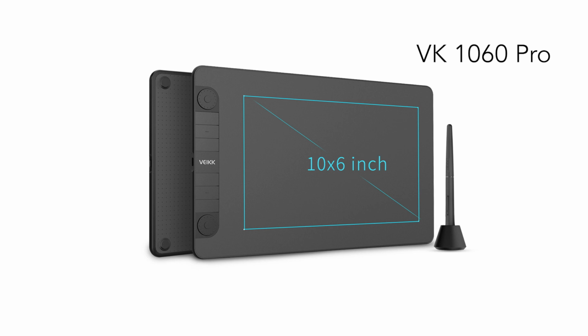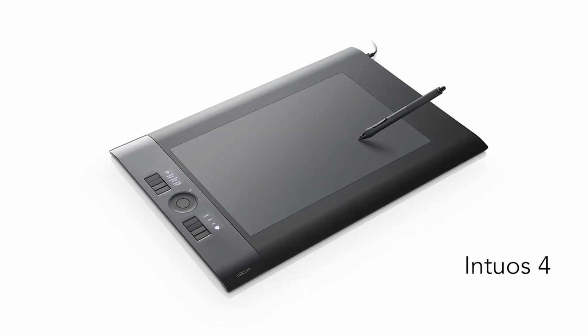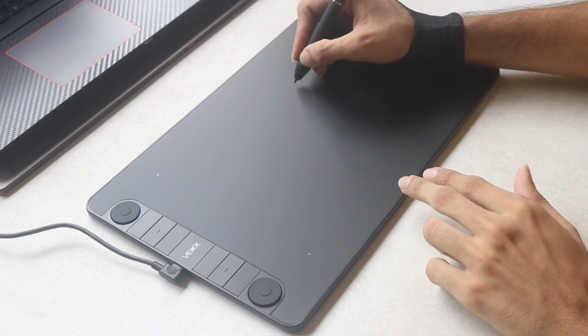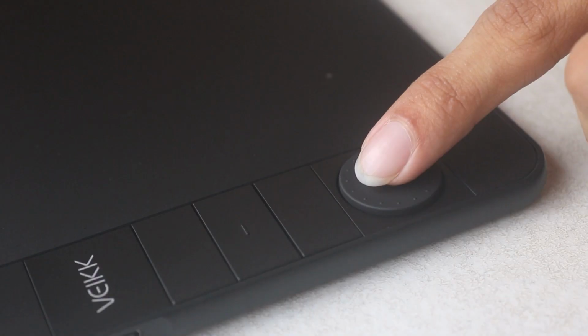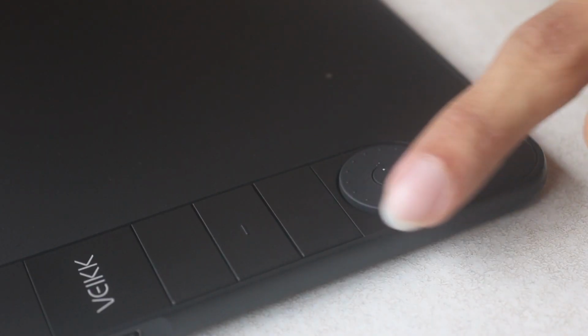This seems like one such option in the pen tablet category, rivaling the likes of Intuos Pro models of Wacom. But before I could recommend it to my students, I decided to compare it with this Intuos. I chose the Veikk 1060 Pro for its clean, minimalistic design and that physical dial.